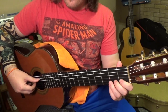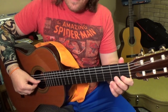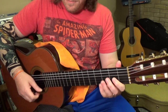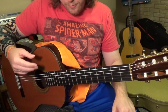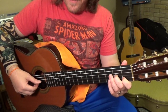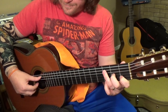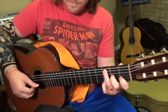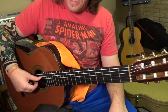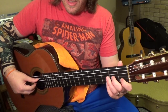So the idea here is to incorporate the harmony that they bring in, and then you want to do that top voice. You want to play them both, because we're doing fingerstyle and we can do that. So the fingering here is A and M together for this first part, and then I by itself. Because of the way that the thumb lines up, the first time it'll be with A and M, the second time it'll be with I. So a very balanced practice for your hand.